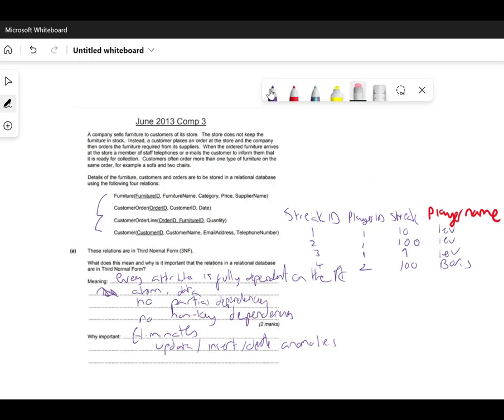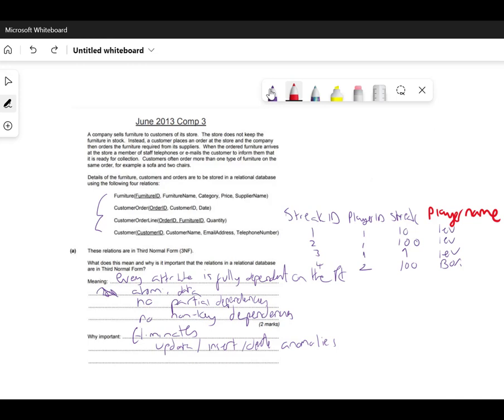If I was to clear my kill streaks, it would also remove Lev from the game as well. If I was to remove all Lev's kill streaks, that would be a delete anomaly. That's a bad thing.